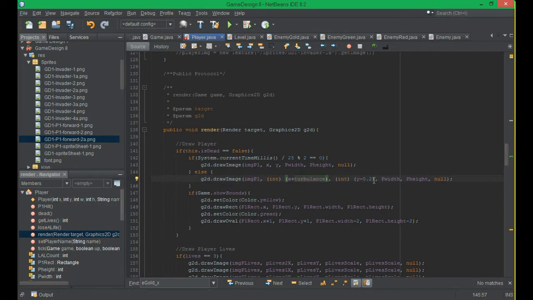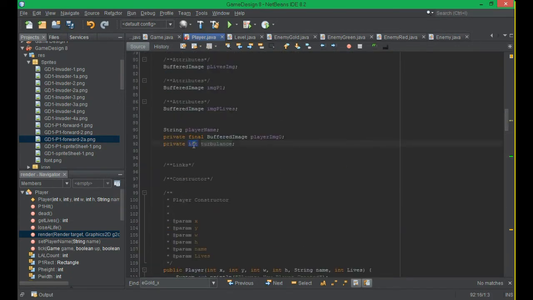It's probably going to make it an int, so I'll change that, but minus turbulence. So occasionally a turbulence will affect the plane, but occasionally it won't. But we need to spread this out, so occasionally it's more turbulent than other times. So this turbulence needs to be a double.